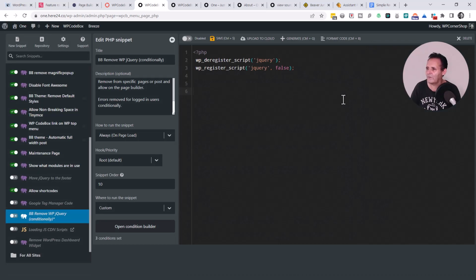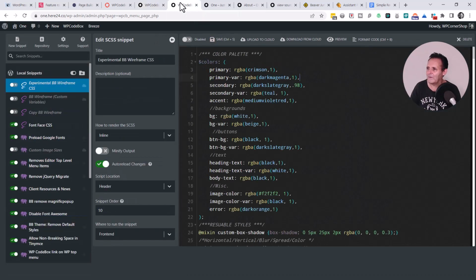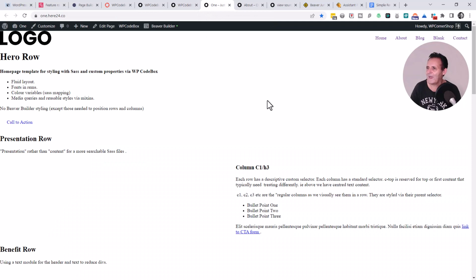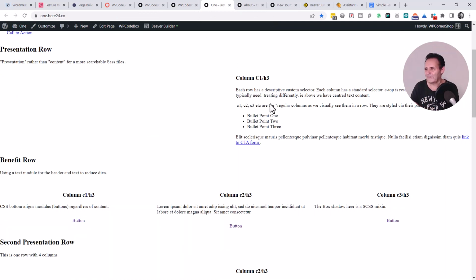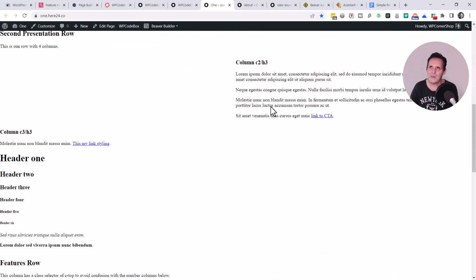Let me move on to the thing that I'm really excited about, and that is being able to work with Sass. So a little project which I'll talk about later that I'm doing now, I started it ages ago and got stuck. Sass has helped me out, in that I wanted to separate out my styling and deal with that separately to what my theme and page builder did.